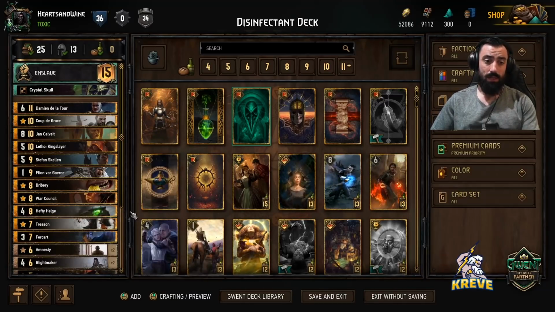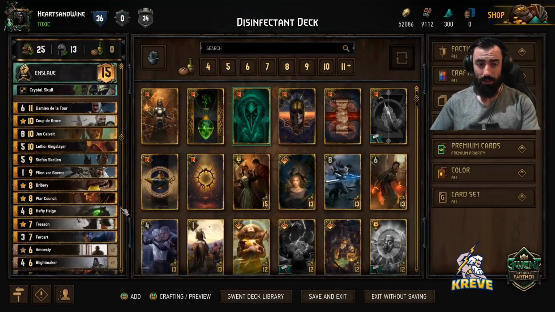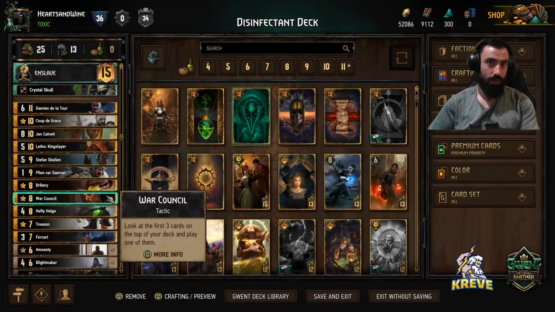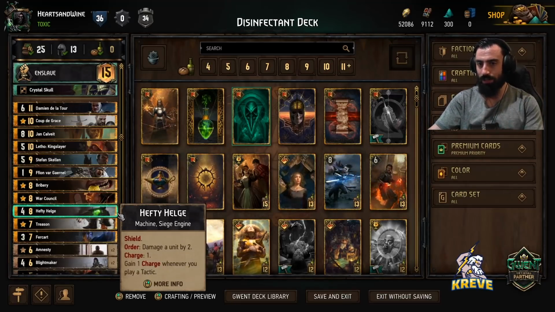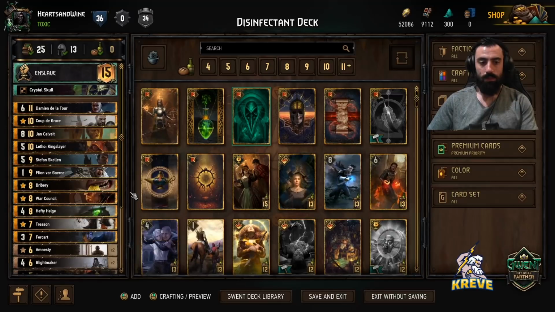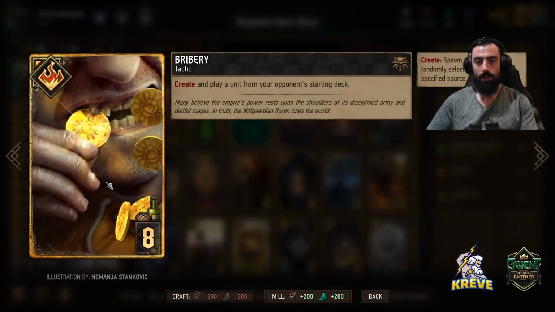So the idea is that you have these down on the board, and then you're going to play War Council. That's a tactic. It triggers charges. And then you're going to search for another tactic, gaining even more charges for the Helge and Scorpions. So then all your damage cards are going to be so charged up, you can just board wipe sometimes. So yeah, save it for when you're playing Helge. Try to play it at that time.